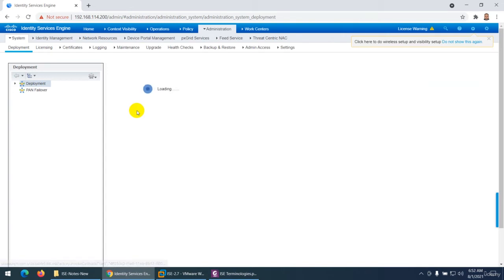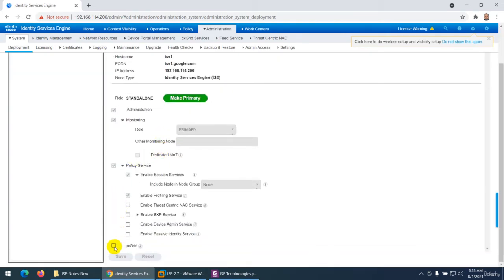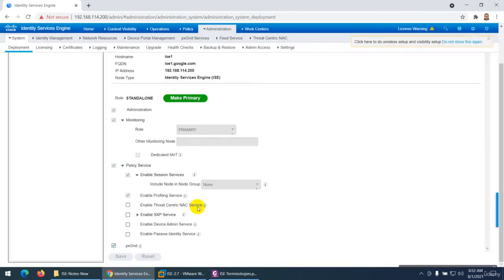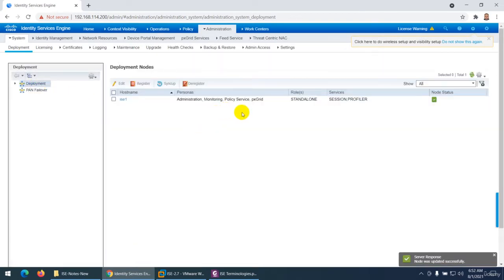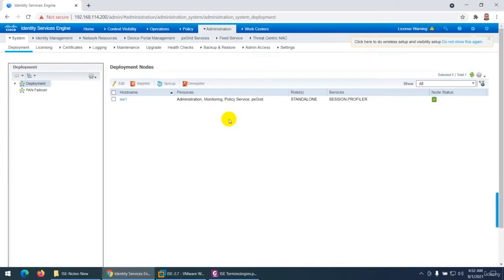And if I click on this one, I can click pxGrid, suppose, that provides the maximum personas they can provide, in one box. And if I click deployment again, this time there is pxGrid as well, so I can provide administration, monitoring, policy service and pxGrid, which we will discuss in detail.